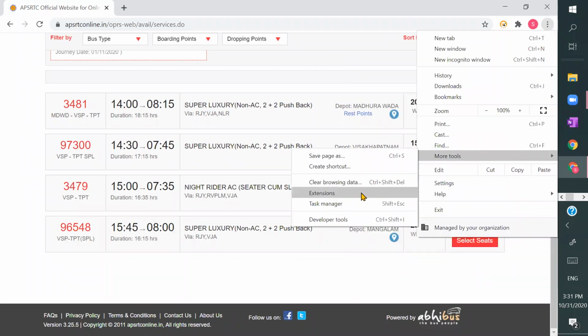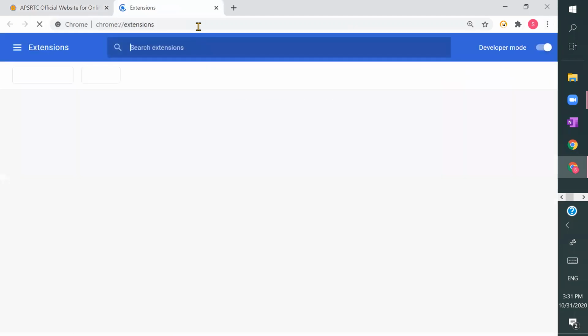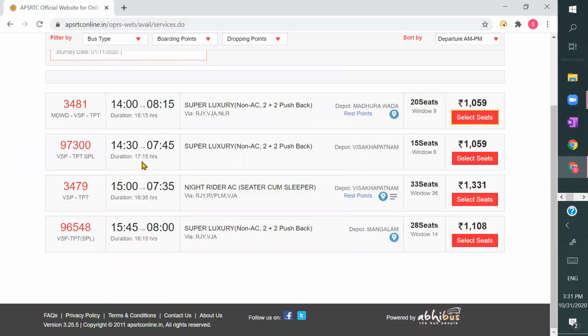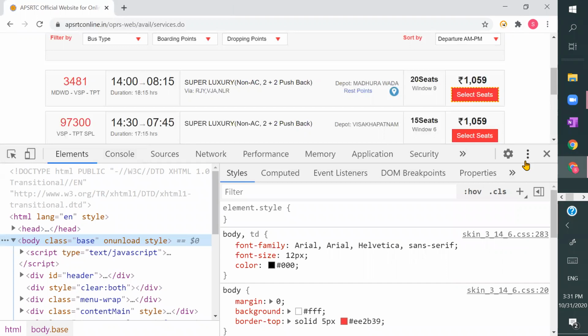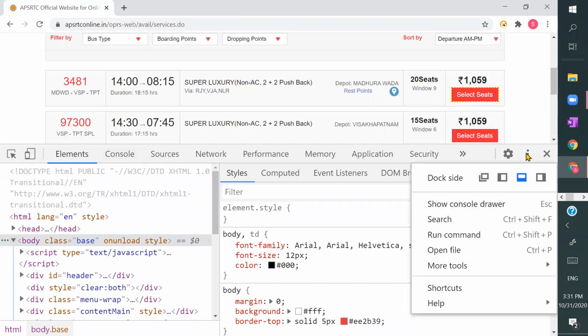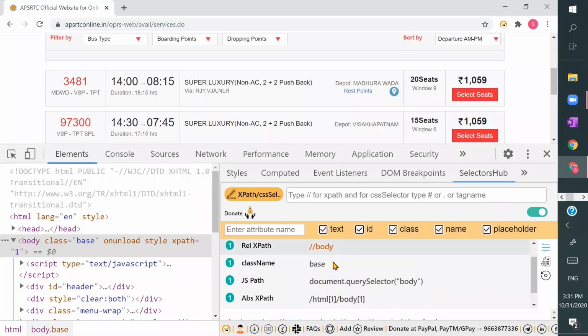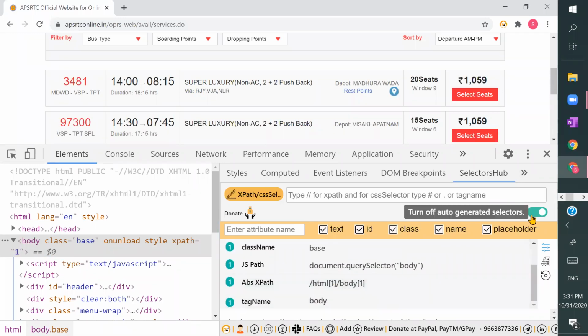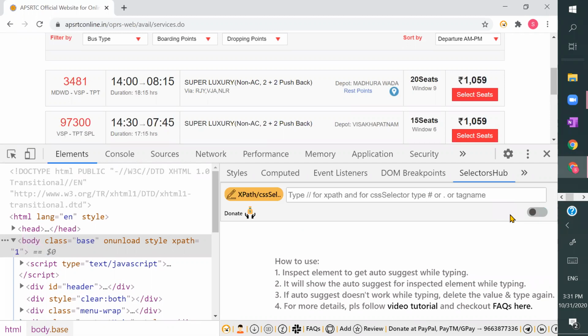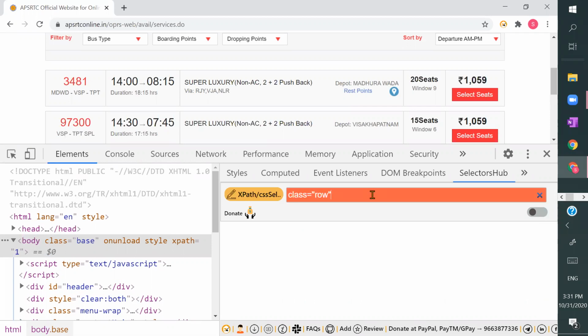There are some more features given over there on inspection. In Selectors Hub, you can make sure that automatically generating locators is disabled, so that you can easily observe the HTML code of different things.